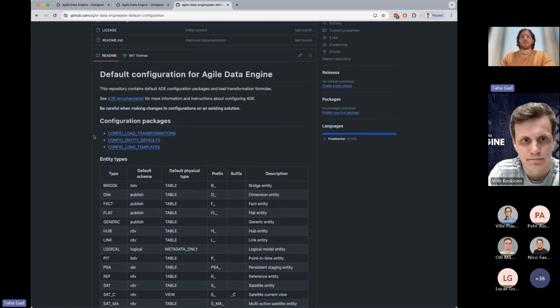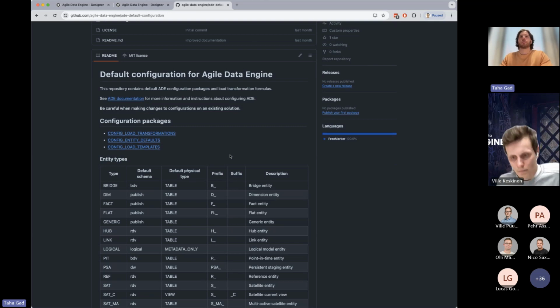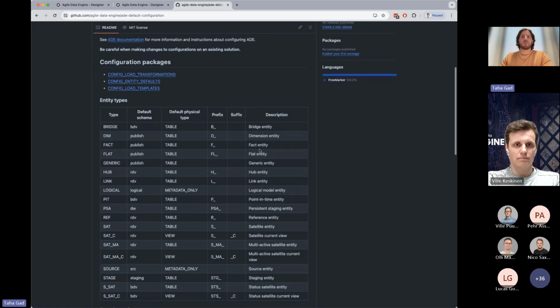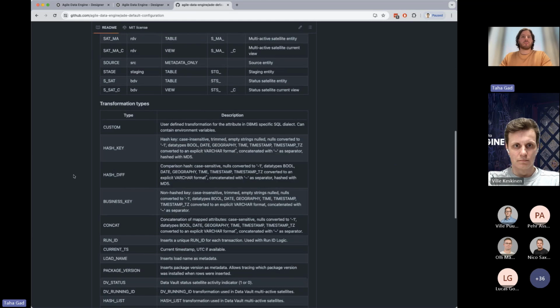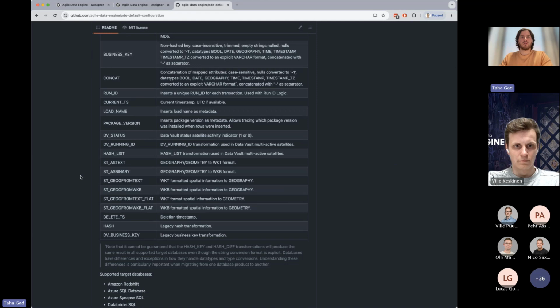Of course, since you are already working on projects and you have defined your own ways of doing these transformations and your own defaults, it does not make sense to just import everything from the library on top of what you currently have. But if you know that you want to make some changes somewhere, you can look at this repository and maybe find some hints, or maybe copy a part of the solution to your solution.